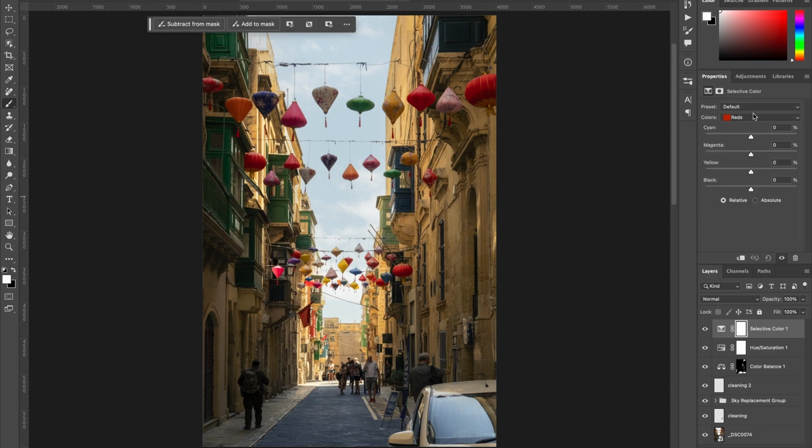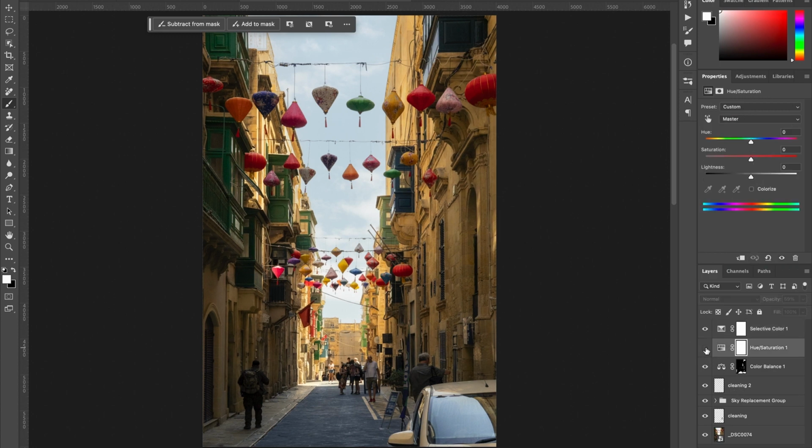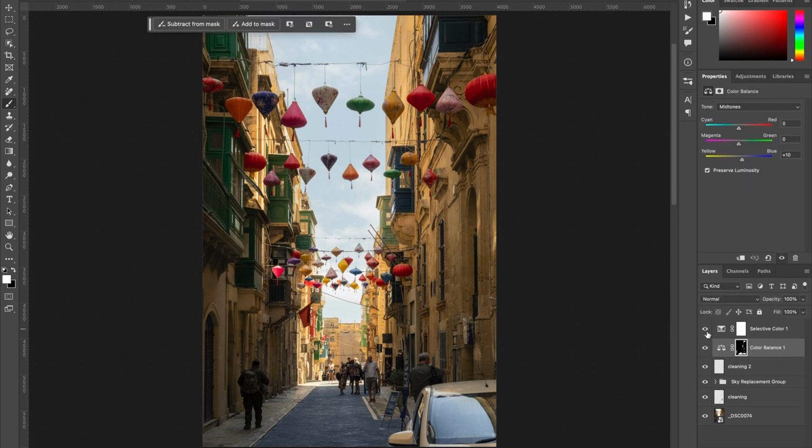I'm gonna use selective color and go to yellows and do my adjustment here as well. Okay, I'm going to remove this setting. I think it's not necessary. And I'm going to decide to have maybe 80% opacity for this effect. Okay, that's very subtle and that's why I always work step by step, because one setting above another one is going to build something with many details in the image.